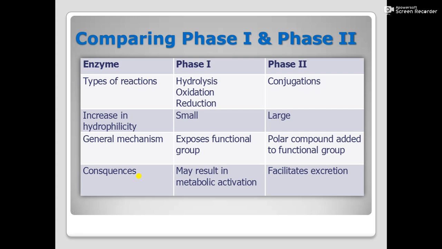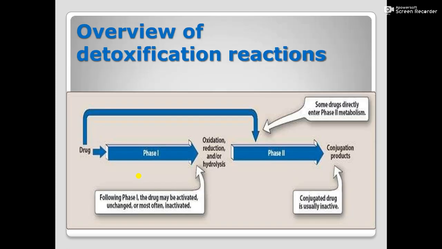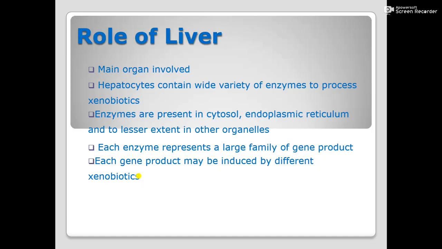Consequently, it may result in metabolic activation, meaning the metabolic products are activated, while in phase 2 it facilitates excretion. We have already discussed that the active metabolites become less active, and then can be excreted in your secretions and your bile, just like bile secretion. So it can facilitate excretion. So this was the overall story which I just explained in very simple words, of how the biotransformation of xenobiotics can occur and how they can be metabolized.